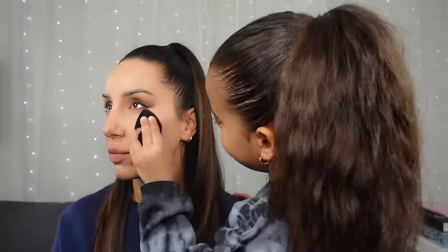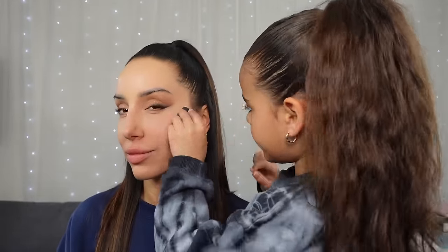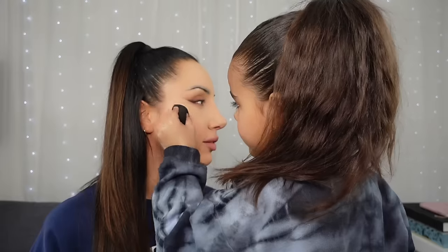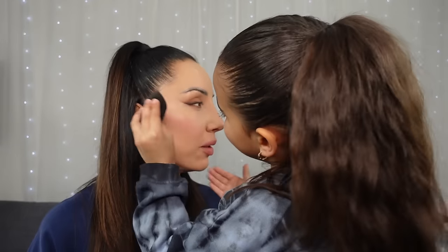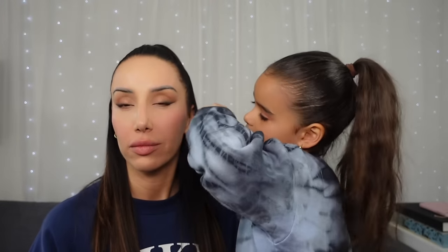Dab. What do we think of it? Good. Now the other side. Boom. Gorgeous person. You're my gorgeous person. That looks actually really good. Let's blend on this side a bit. There we go. Now we're going to use a little Mercier powder to set mummy's face.